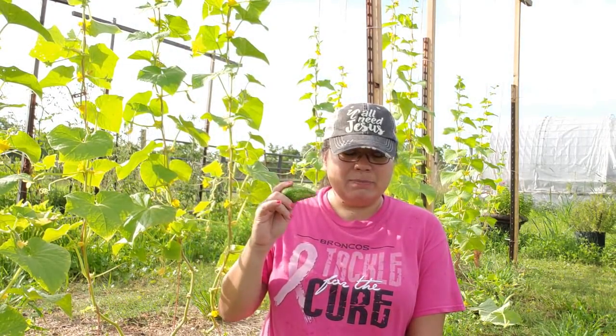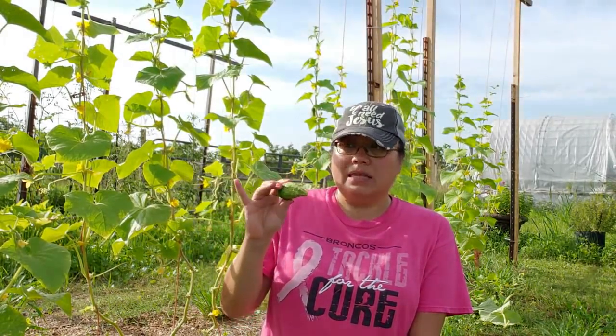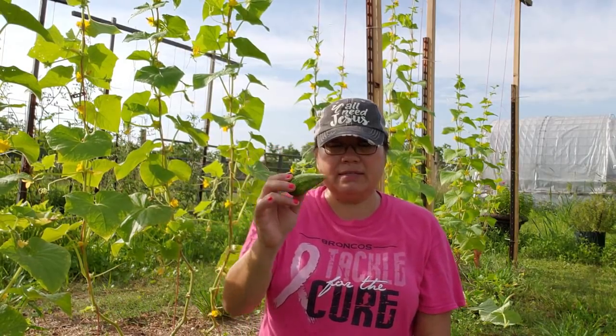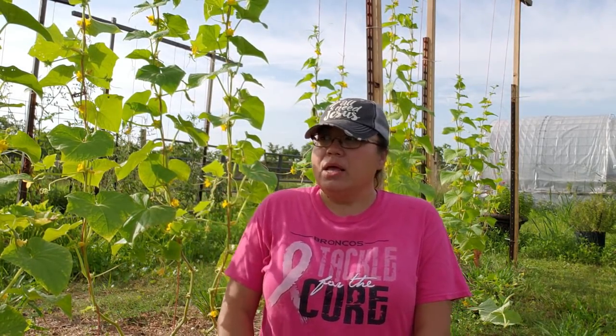I'm seeing a few bumblebees working, so we're gonna see how the rest of our crop goes. We've got a few that look like this, but the majority do look like this. This happens. This is very normal. So if you see this, don't worry about it. Seriously, don't worry about it. Unless you continue to see this and you don't see any that look perfect. If you see more like this, then you know that you have a pollination issue. Either you need to prune back, or you need to bring in some pollinators, maybe bring in some plants that attract the bees, or you'll have to simply go in and hand pollinate.